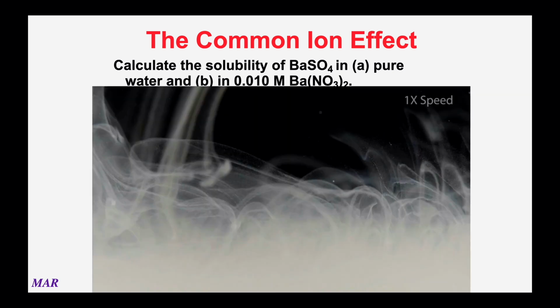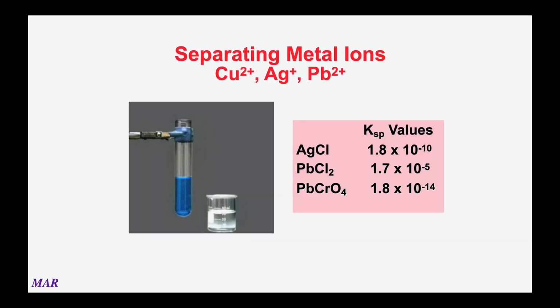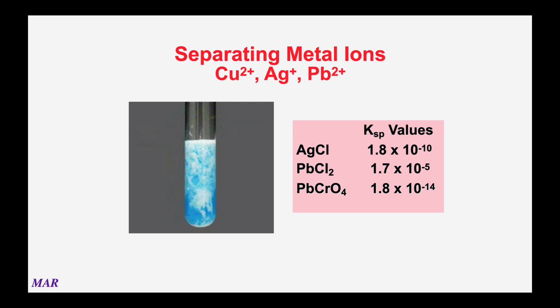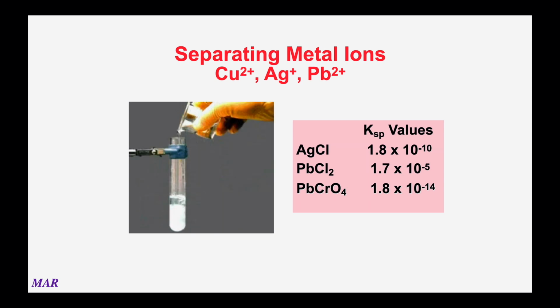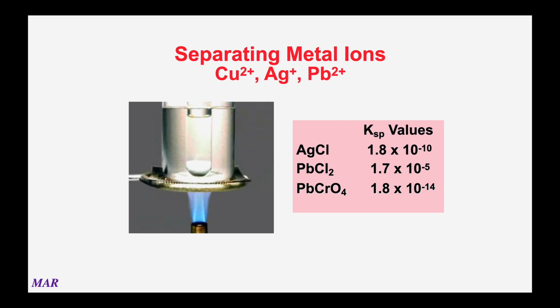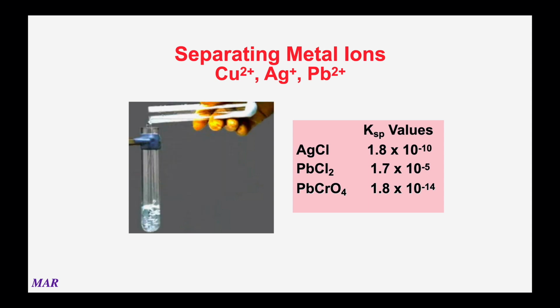Getting too excited. In the test tube is an aqueous solution containing ions of silver, lead, and copper. When we add chloride ions, a precipitation occurs, producing solid silver chloride and solid lead chloride. The copper ions remain in solution, indicated by the blue color of the liquid, which is decanted. We add distilled water to the test tube and heat it. Lead chloride is soluble in hot water and returns to solution. We again decant the solution in the test tube, leaving solid silver chloride.